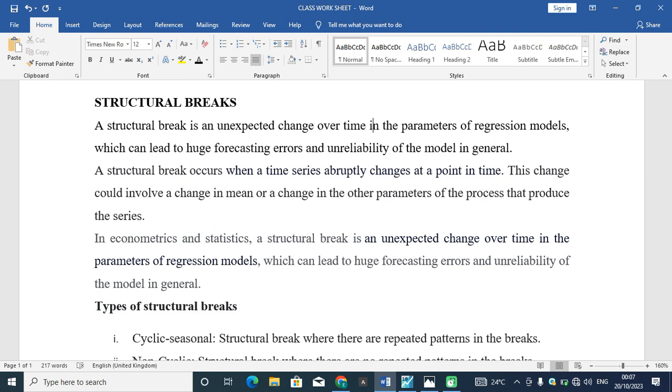In many econometric estimations, the presence of a structural break is misinterpreted, because the conventional unit root test, the conventional pre-estimation test in time series data, always treats a structural break like a unit root problem. And because structural break issues are being treated like unit root problems, the decision on the appropriate method of study to be adopted for the estimation becomes erroneous. And due to that issue, whatever estimation procedure that is accepted when there is a structural break may not actually be the best.